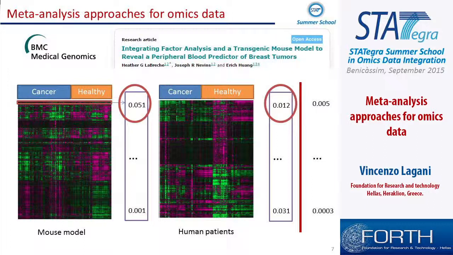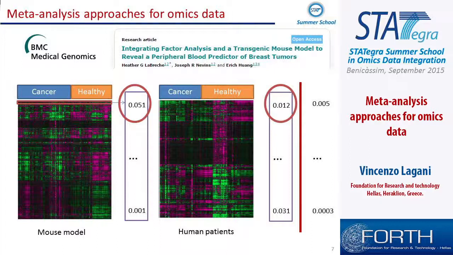But this is a very tricky example. Why? Because these two data sets that are real, they are on Zenodo, you can download them and perform this analysis, are actually pretty much different. These are from mice, from a mouse model. These are human patients. And so the question now is, okay, does it make sense here to make a meta-analysis? To be honest, I don't really know. I don't have an answer for this.